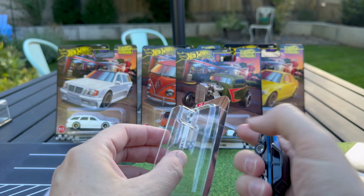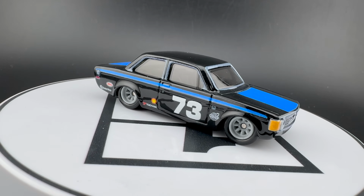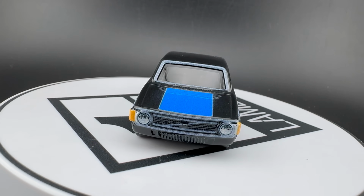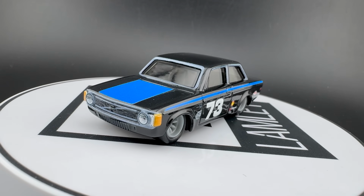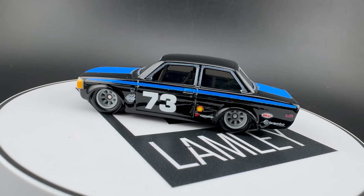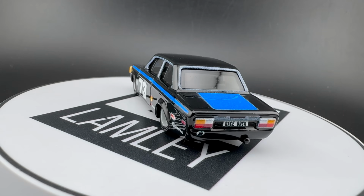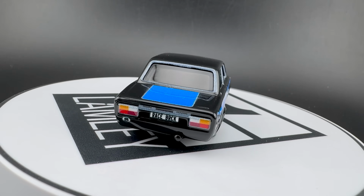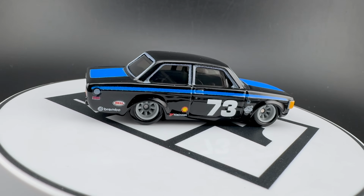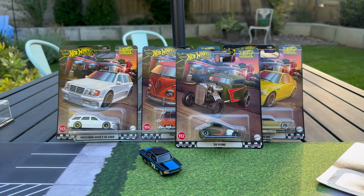Really excited. I really love this casting. Love the stance. And this one gets, so we've had, and we'll get to, we've had the Chase in black. We've had that really cool teal one, and then orange in, what was it, Canyon Carvers, I think. And now we get this racing version. Nice and simple, blue stripes. And then number 73 with some racing deco in black. Perfect wheels. Love the stance. No complaints at all. Not that we're looking for complaints. I'm just really, really fond of this model across the board. I just love the casting. This is a perfect addition, one that I'm really enjoying collecting, and we will continue on with that.